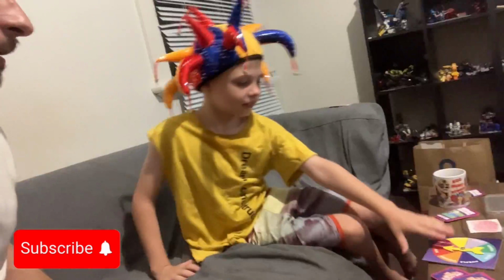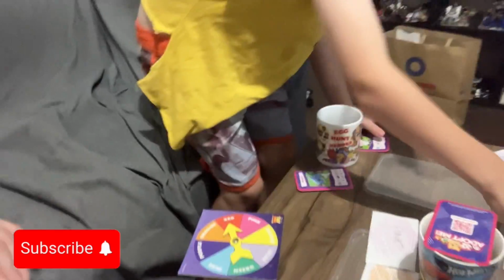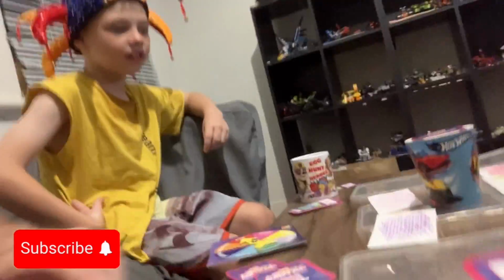Okay, my turn again. Let's put the colours that are left over onto the other cups. Do you want to share them around, colours? So I've put this red, the lilac and the green on the other cup. There's one, two, three left. We have the chicken egg cup, the Hot Wheels, and Mickey Mouse. And that? Yeah, that's the chicken egg cup.